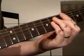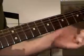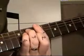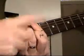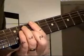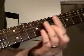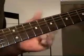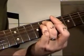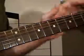Okay, here's another question. C sharp, G, A, B, 9th fret, C sharp. What if I wanted C sharp minor? You guessed it, I'd take that finger off. Okay, a couple more. B flat, G, A, B, B flat, B flat minor. Okay, there's a few examples.